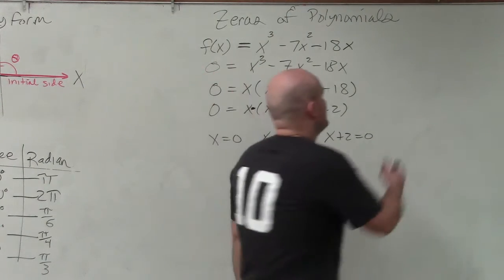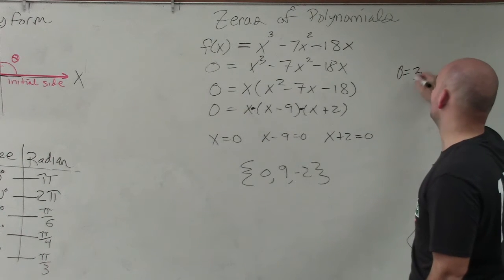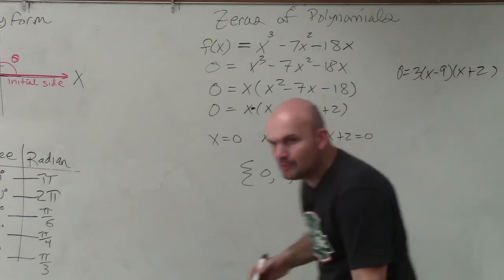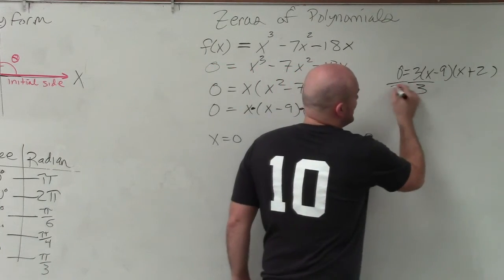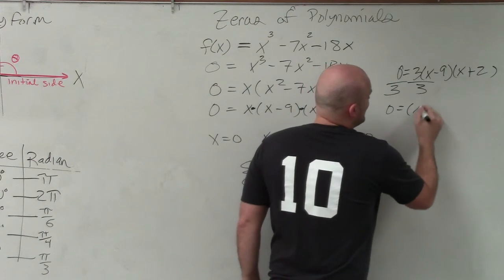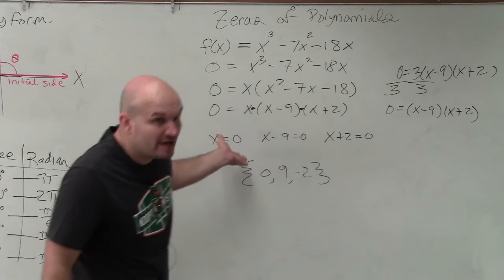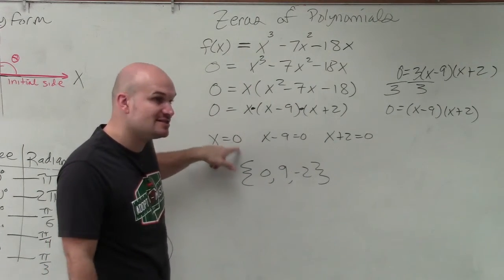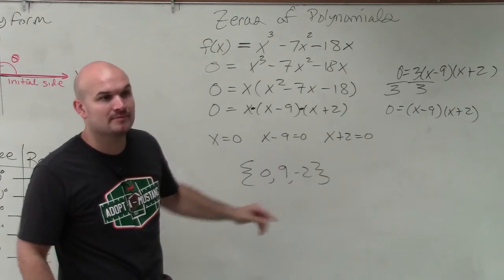I know it's a little bit different when you had something like 3(x - 9)(x + 2). 3 is just a number, just a multiplier. It's not actually a zero. So yes, I told you to divide that out. However, now we're dealing with x as a variable. So you can't just divide out the x and not worry about it. Because x is a solution. When x equals 0, that is a solution to this polynomial.